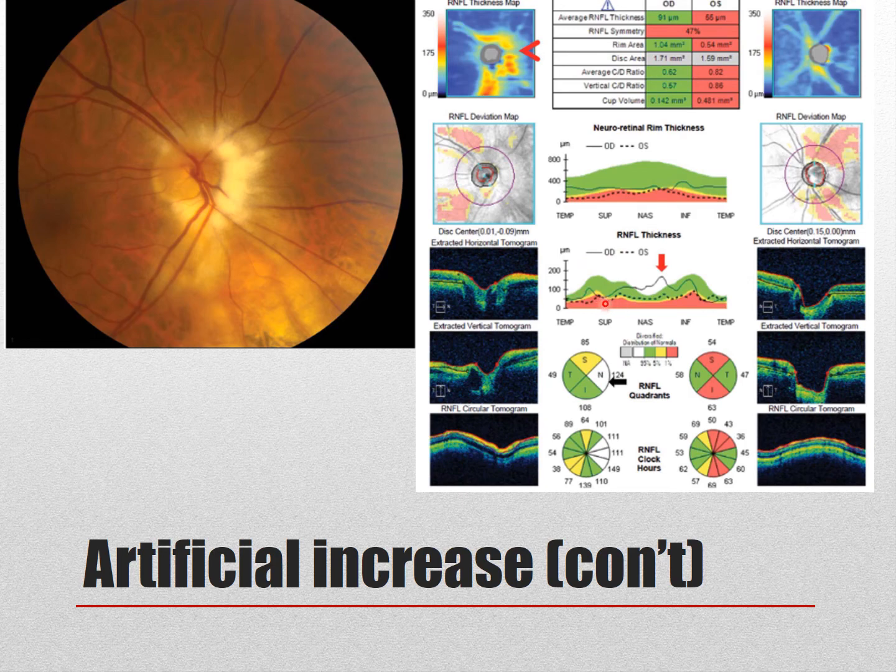So if you look here at the nerve thickness map, you see in the right eye it is elevated right here, more nasally, right? And that can be true here. So is this a true increase of nerve fiber over here? Well, no, it's just because of the myelinated nerve fiber that's been added on. So it's giving that artificial increase. That's what's seen here and here. That's basically it. This is pretty straightforward because it is pretty evident to see.